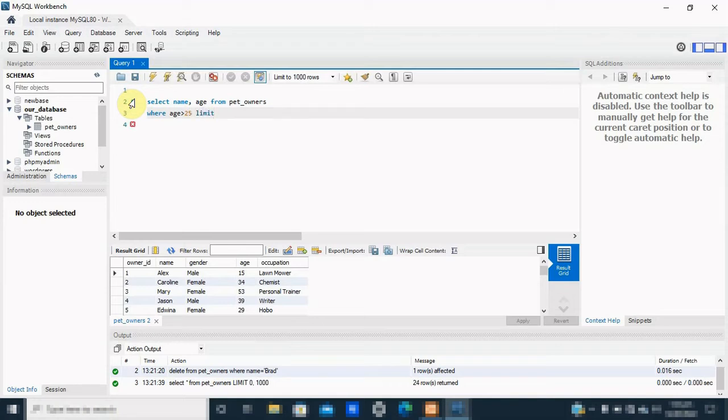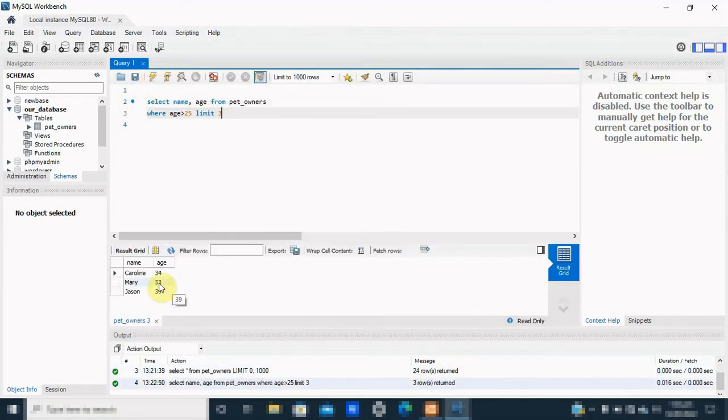And then we use the limit keyword, and then we said we want the top 3. And here it returns only 3 people in our table who are older than 25.